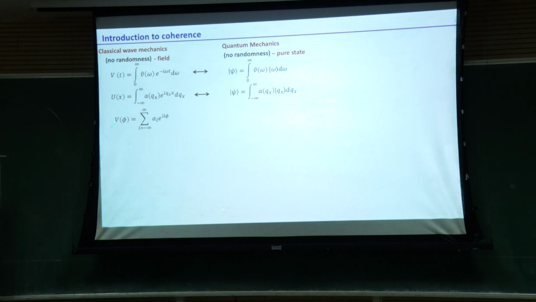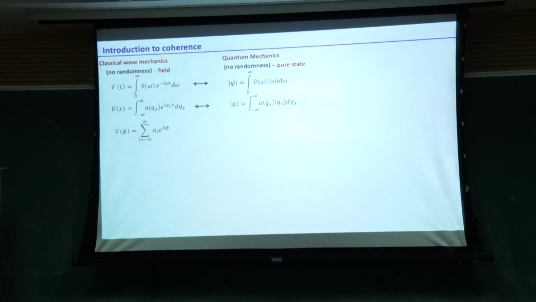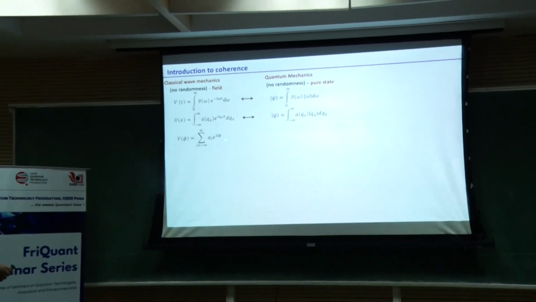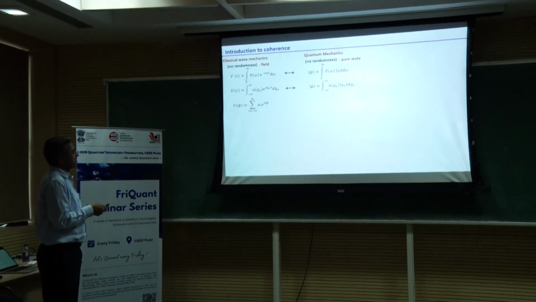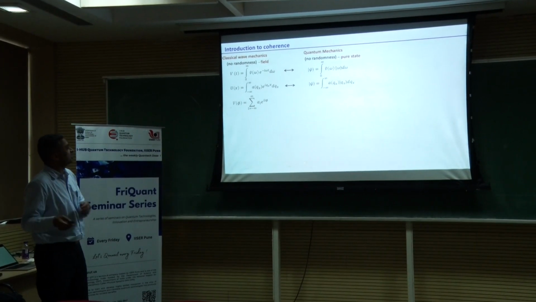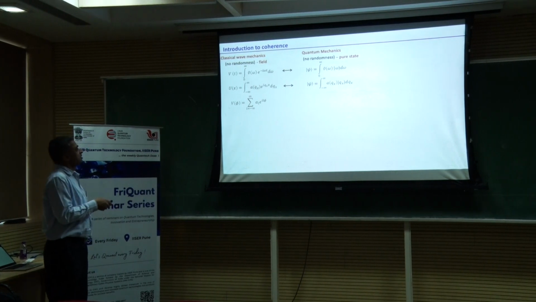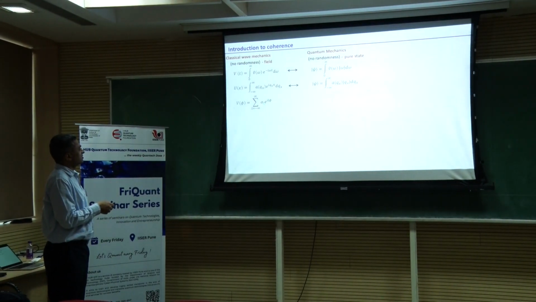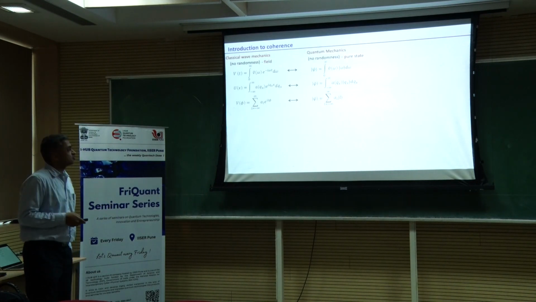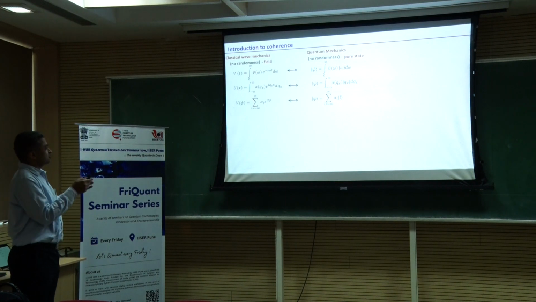This is time, this is space. To complete it, this is angle. So you have a signal or field in angle, and you can write this in terms of a discrete Fourier transform, where l refers to, in the quantum case at least, the orbital angular momentum index, but in classical it's also called the azimuthal index. In quantum, you can write this same thing with state notation, like this. I'm just drawing a parallel. I guess people are not familiar with this last part, the orbital angular momentum, so I'll go really quickly over what it means.